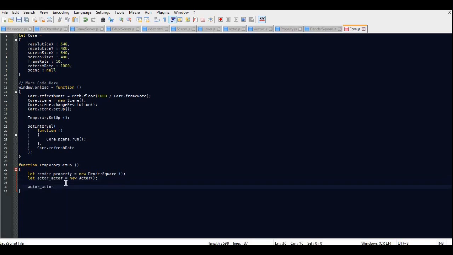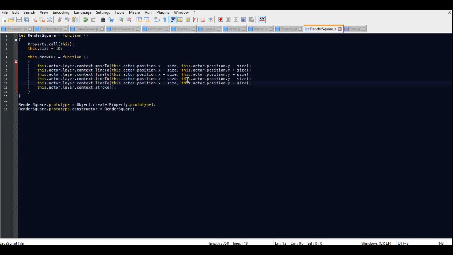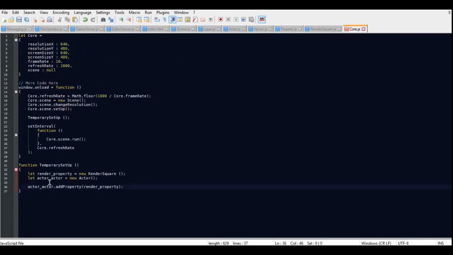Now in the actor we want to add the property, so add property. I'm going to put the property of this. If I look in here, it should have the add property, which is capitalized, which we don't want. So I want to keep it consistent. Right, it says they're both the same. And they should be both the same.